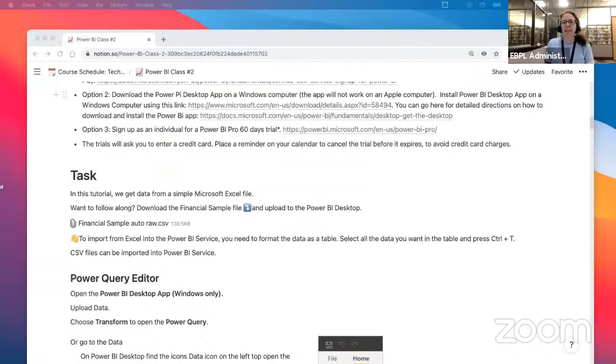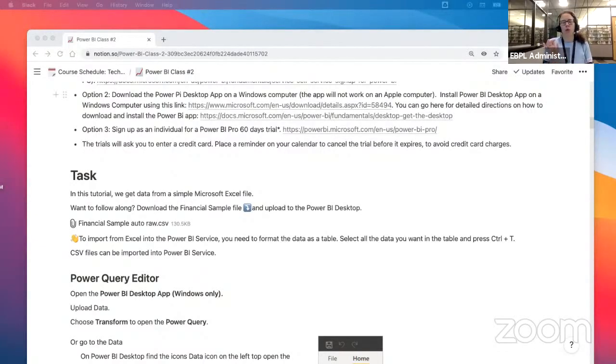So we're going to bring that to Power BI using the desktop app. The online Power BI doesn't do anything with transformation of data, it's only visualization. So you have to have the Power BI desktop app to be able to edit or transform data. So I'm going to bring that, and then when we have it, we're going to clean up the data so we can have data that we can use.